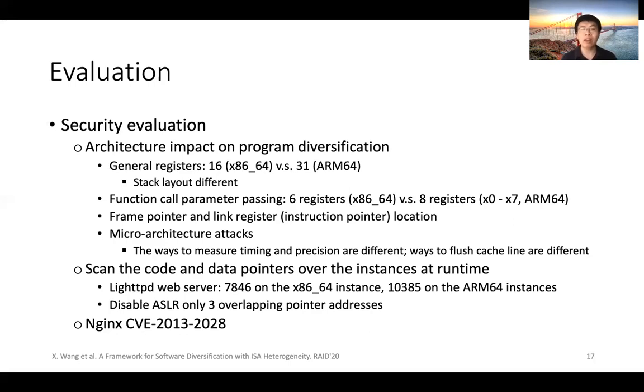But if we enable ASLR, we cannot find any overlapping pointers, which means that given the same input, it will be very hard to find those locations on different architectures. We also investigate an Nginx CVE attack against the MTD application, and it can defeat this attack.